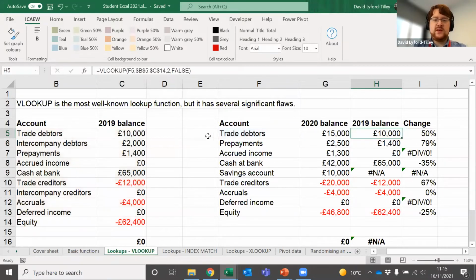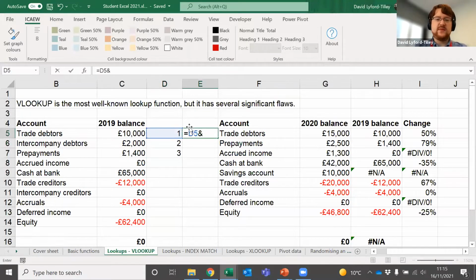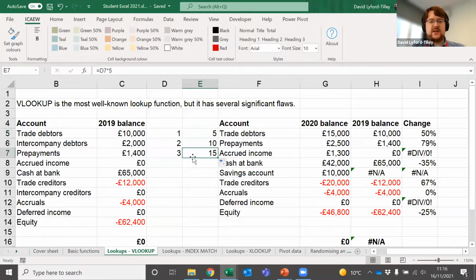So if I just take a quick digression, if I have some numbers and I write a formula that does something to one of those numbers, let's say, for example, multiplies it by 5, when I copy and paste this formula into other cells, the formula doesn't get replicated exactly, instead it's changed as it goes. Because this cell looked at D5, this one looks at D6, this one looks at D7. In other words, when I copy the formula downward, all of the cell references in the formula are also moved downward. And that's fine, that's normal, that's what you want to happen most of the time. It means you only have to write one formula for a whole column.